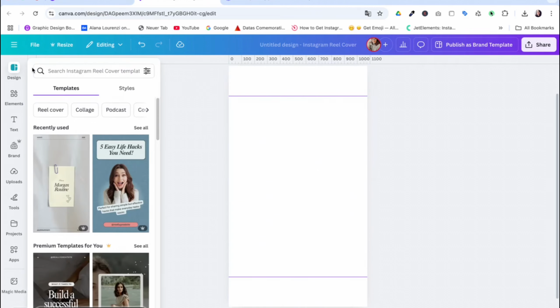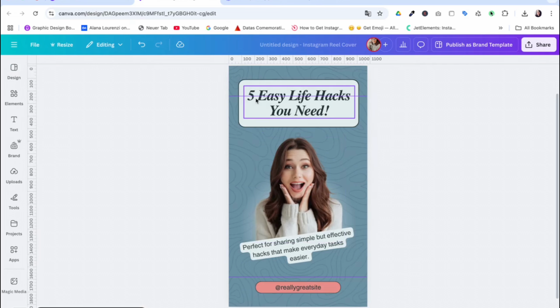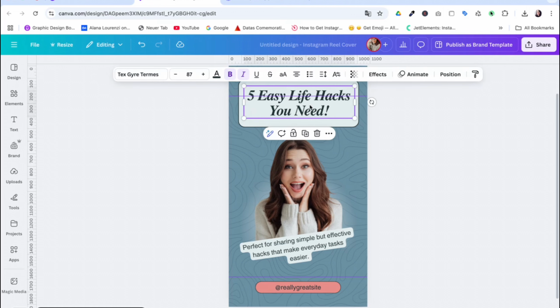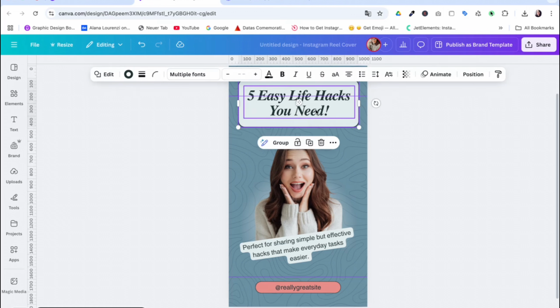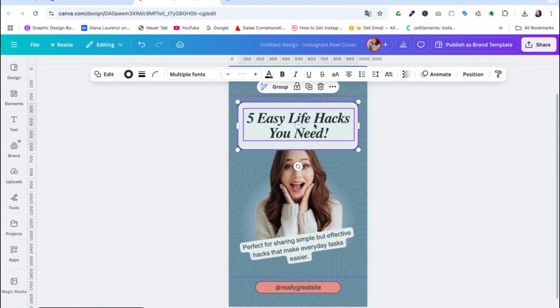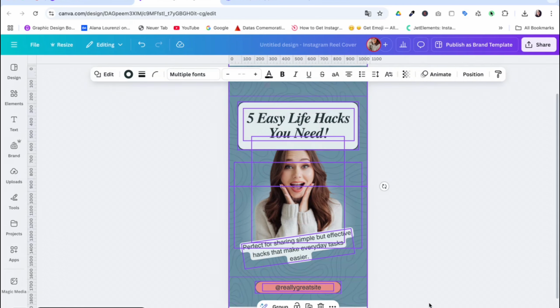So you're here searching for designs, you found this one super cool, but you see that the first sentence here is cut in half, and it's not going to appear really well on the Instagram grid or in the new version. So now, with your guides, you can adapt it to make it fit there before you download it, okay? Now we can create an Instagram cover from scratch.